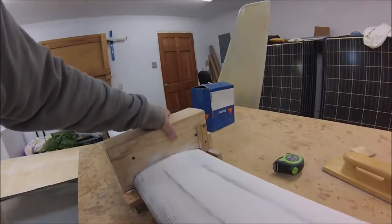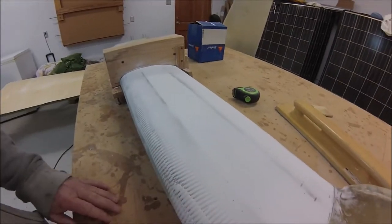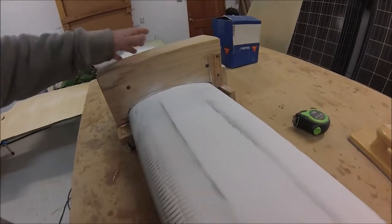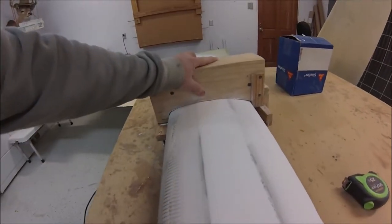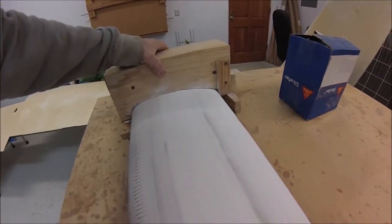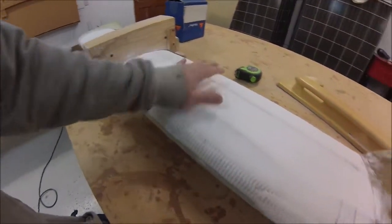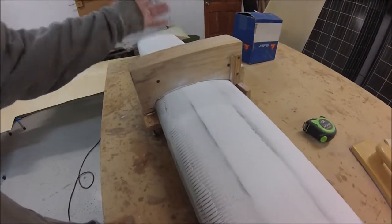Basically what I've been doing all day is sanding. This is my first layer of micro, put on with a trowel, and I'm contouring that first layer. As you slide the carriage back and forth it sands it to the perfect shape, and since it's on the flat table it'll take out any twist you may have in your canard.